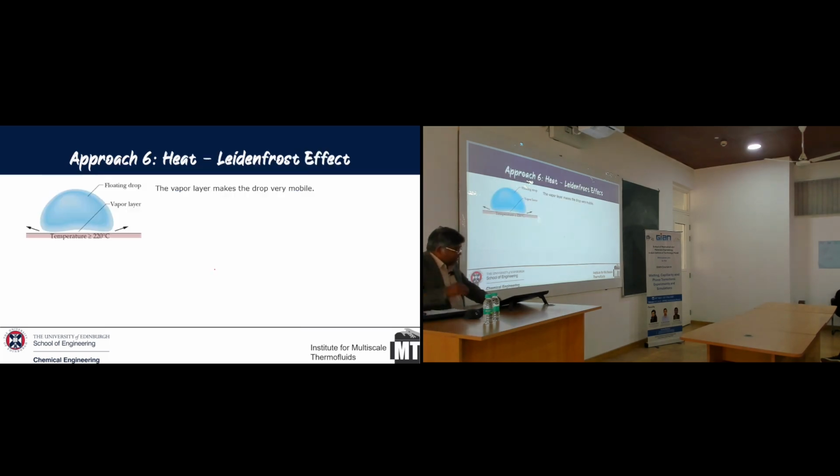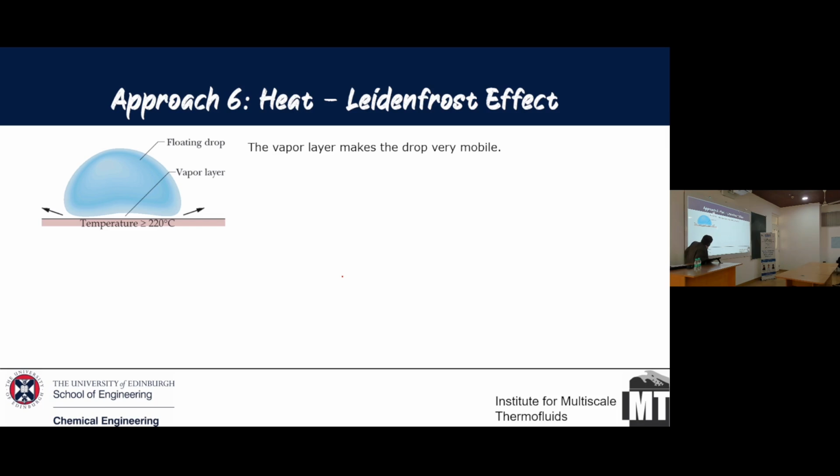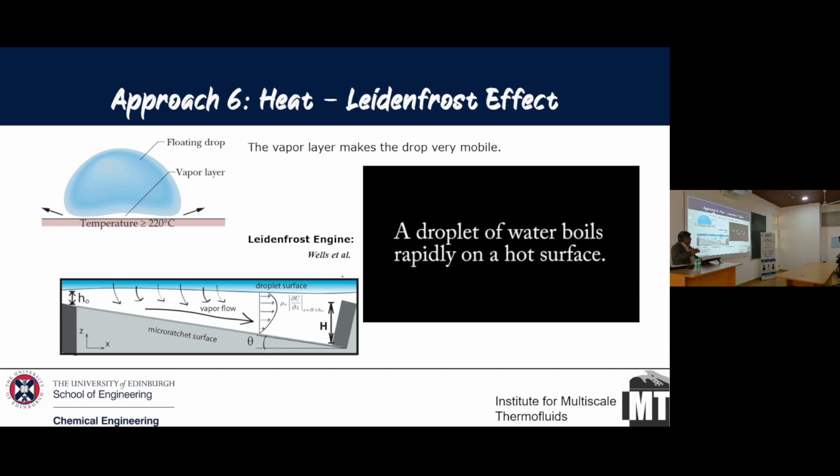This is obviously very common, the Leidenfrost effect. So obviously, as you go beyond the boiling point, very much more beyond the boiling point, you actually have a vapor layer on which your droplet can sit. And the droplet can move based on the vapor velocity there.